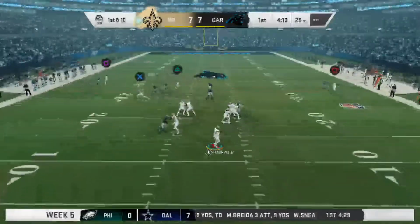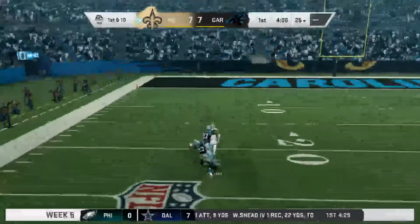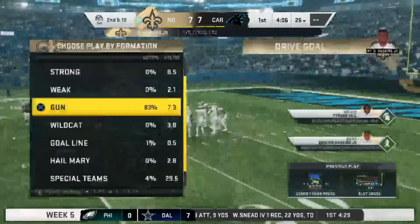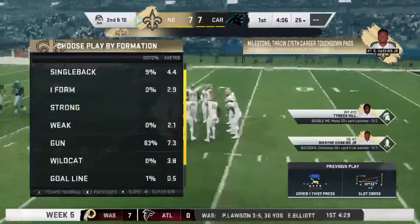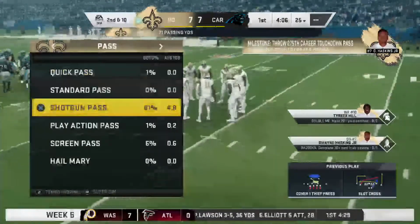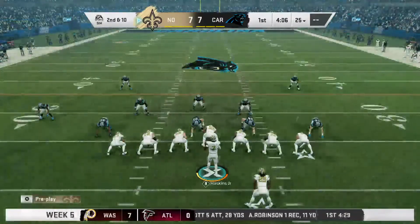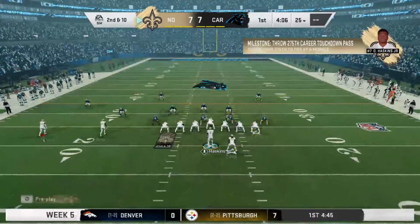Haskins looking to throw on 1st down. And going deep for Hill. And that'll wind up incomplete. Trying to give his man room to run under it, but it's 2nd down. Well, that certainly looked like something that they discussed all week in practice getting ready for this one. Take the big shot right out of the gate. At worst, you'll open up the defense a little bit, loosen them up, have them back on their heels.